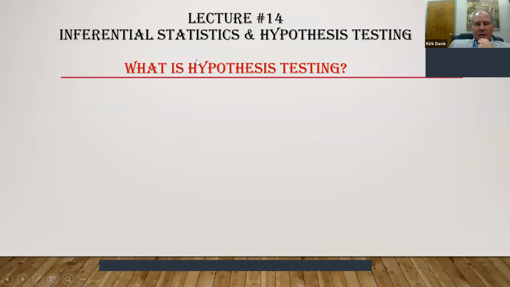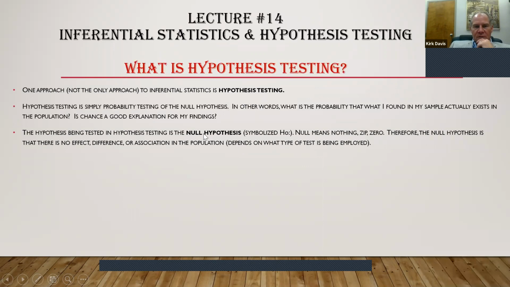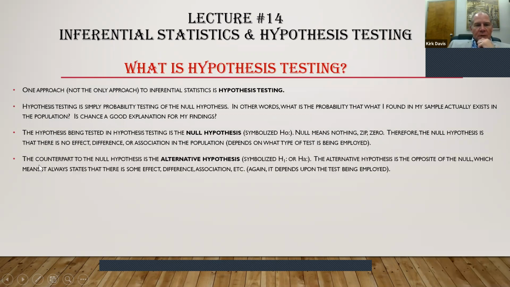So what is hypothesis testing? Hypothesis testing is one approach to inferential statistics, and it involves testing a specific hypothesis. And the hypothesis that we are going to test is called the null hypothesis. And it has a symbol. It's H0, because usually after H0, there's a statement of specifically what your null is for your particular study. If I'm interested in studying the effects of caffeine on reaction time, the null hypothesis would be caffeine does not impact reaction time. The null hypothesis always states there's nothing going on, there's no difference, there's no correlation, there's no association, at least beyond what you already expected to see.